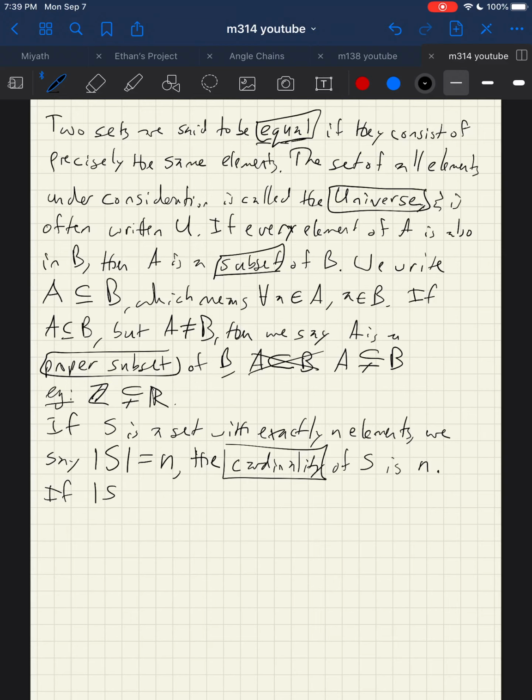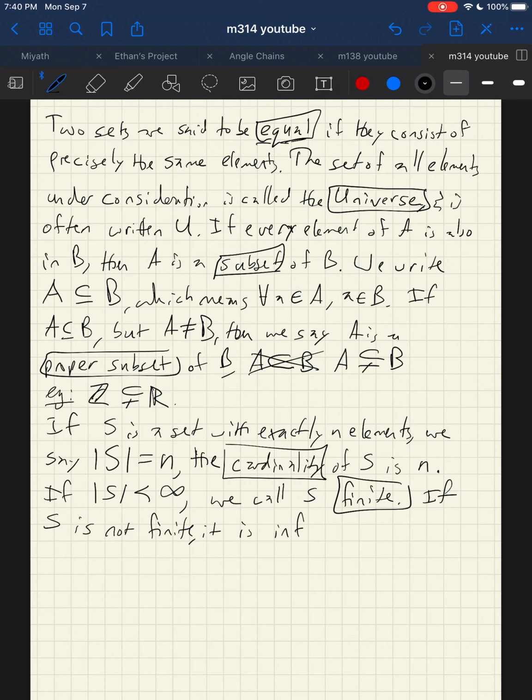So if the size of S is less than infinity, we call S finite. So you'll hear me talking about finite sets and infinite sets. If S is not finite, it is infinite.